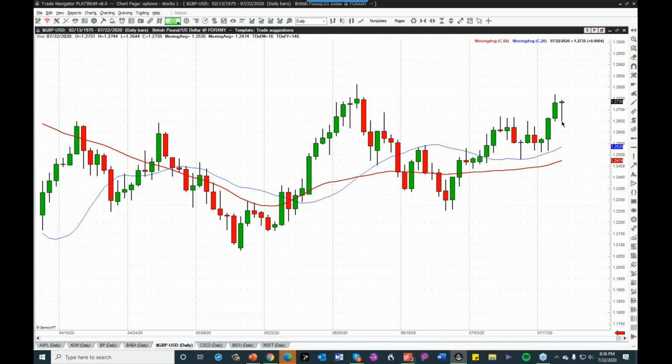And look at this shadow. This is a long lower shadow. So that in itself is positive. So although there's a doji, I would still call the short-term trend up. Because it's a doji, I would nudge it a little bit more to neutral. And remember what I was saying before, I think when we were talking about the S&P, using the change of polarity on a breakout. See this old resistance?